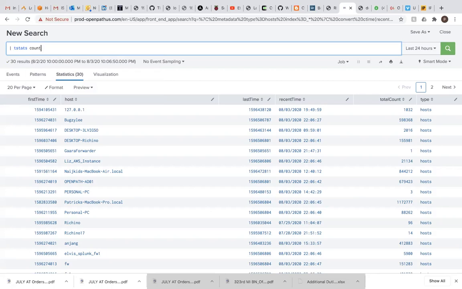And then space, where, we're going to do host is going to be equal to the name of your host. You can just type Patrick and then star, since you're the only Patrick here.